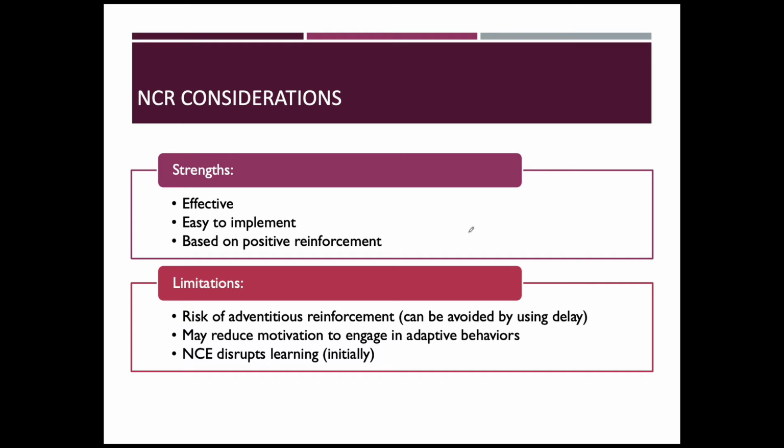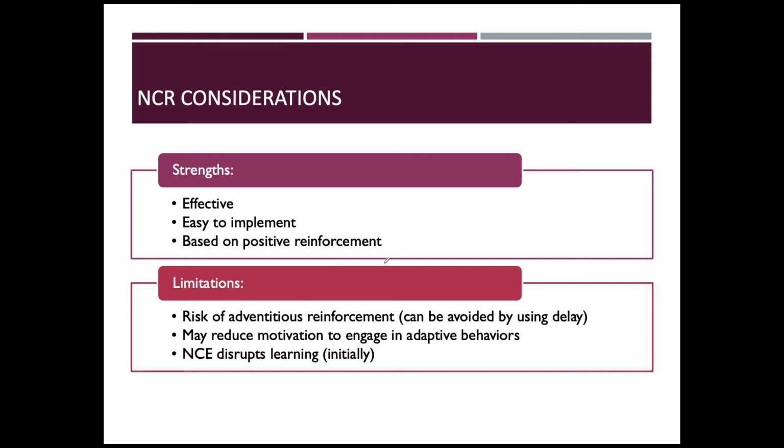Okay, some of the strengths of non-contingent reinforcement. It's effective, right? If we know what the reinforcer is and we deliver it freely, we are essentially breaking the problem behavior reinforcer contingency. It tends to be easy to implement. We will contrast this with differential reinforcement, which we'll talk about next week, where you have to monitor the person all the time to determine whether or not a behavior occurred before you deliver the reinforcement. Well, in this case, if the reinforcer is delivered non-contingently, we don't really have to observe. We don't care whether the behavior occurred or not.